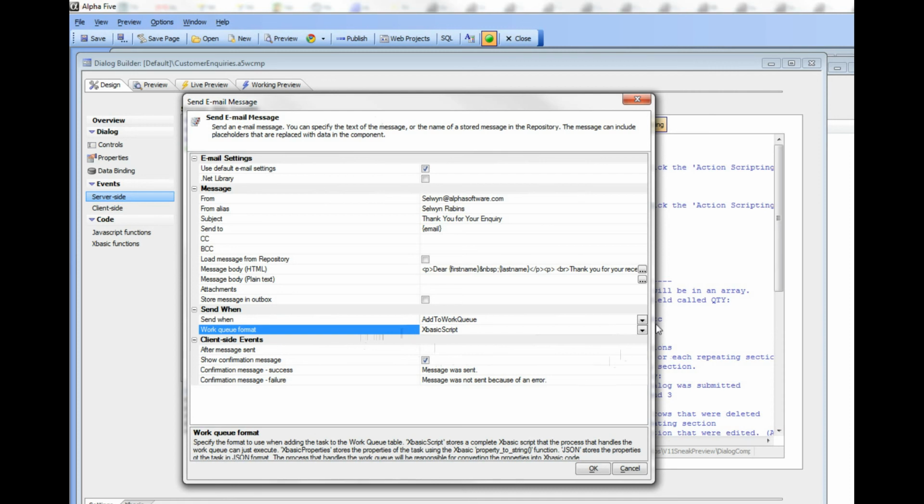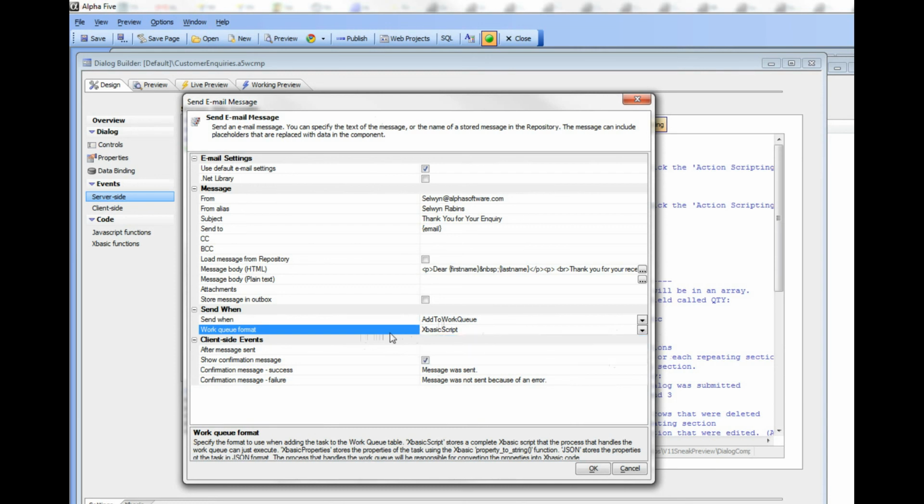In that case, you might not want to store an XBasic script in the work queue, but you might want to rather store say a JSON object that describes the email that needs to be sent out, because your ASP.NET application or your PHP application can easily understand JSON, whereas it can't understand an XBasic script.